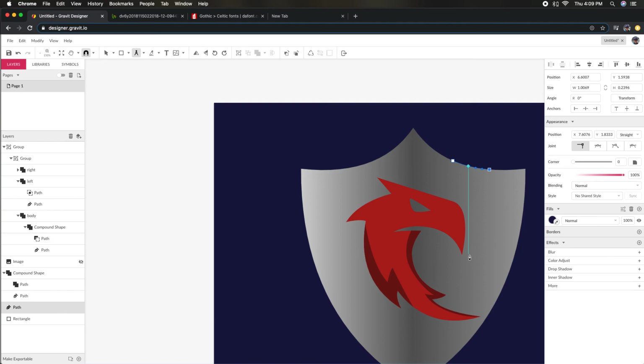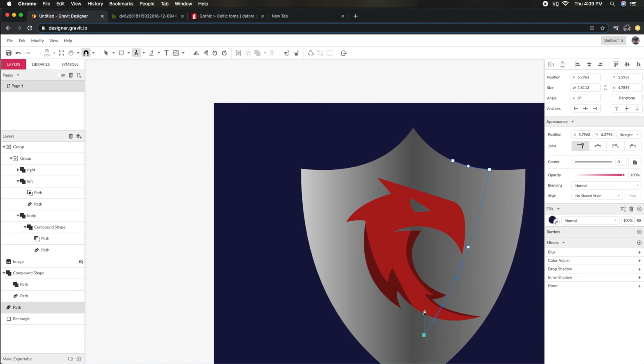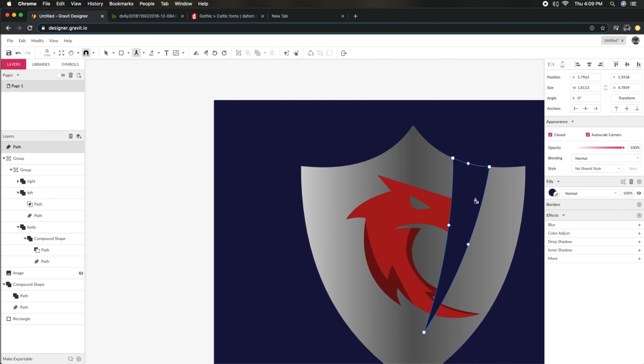Now what I'm going to do is I'm going to push Alt again. And click something like that. And maybe again here. So I kind of get this curve like that. Now I'm going to click again. I'm going to make it kind of line up again with there. Push Alt. There, and click again. So now I've got this nice shape here. I'm noticing that my path is at the very, very bottom though. So I'm going to make sure that this is at the top. There, that looks more like it.